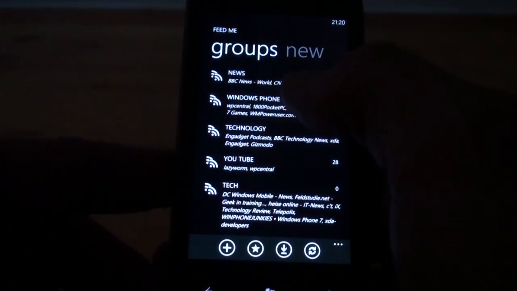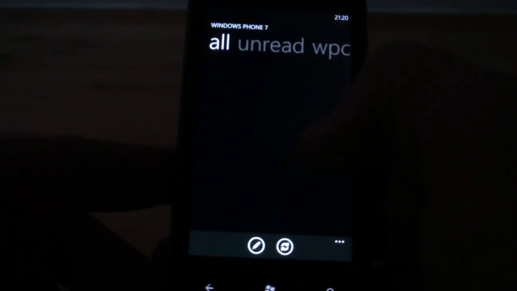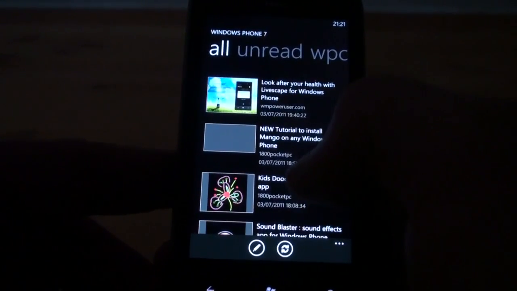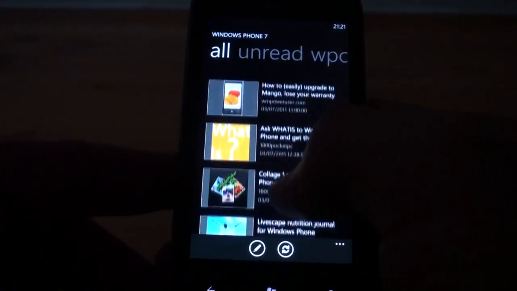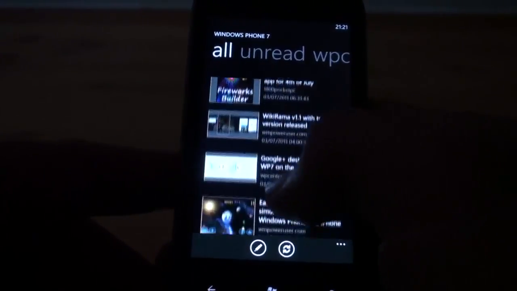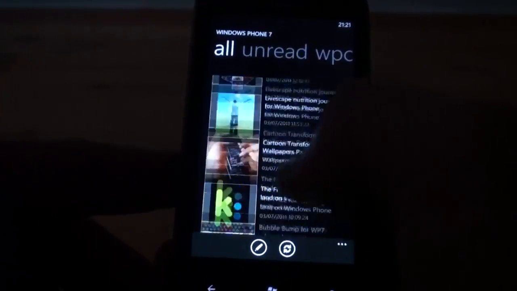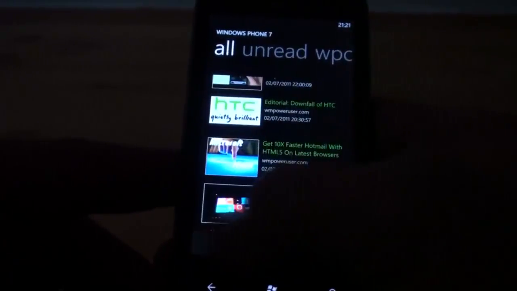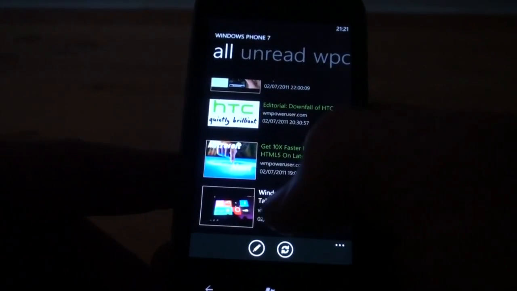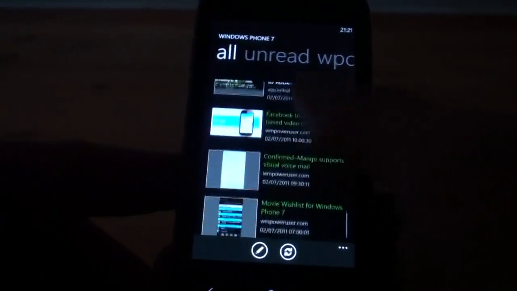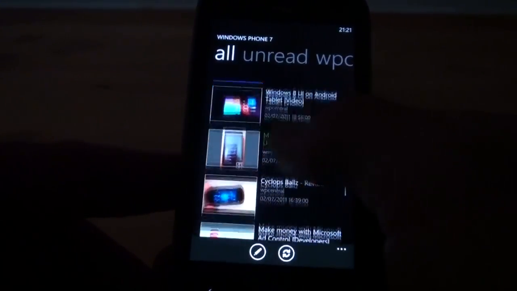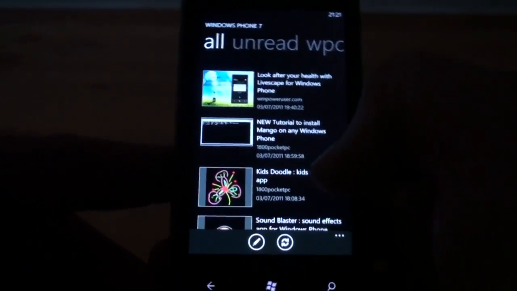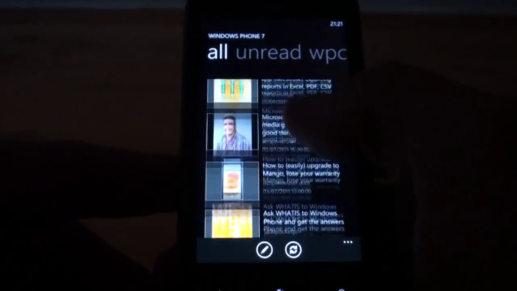Okay, if we go into one of the groups here, we'll have a look at Windows Phone 7, and you can see the images here, the thumbnail images that I just selected. What I do here is I load them in blocks of 25 so that the scrolling's a bit smoother. So when we get to the bottom there, it'll just load the next lot of items. They're in the cache, but just so that the scrolling stays good, I don't load them all straight away. If you've got some large groups, you should get a bit better performance there.